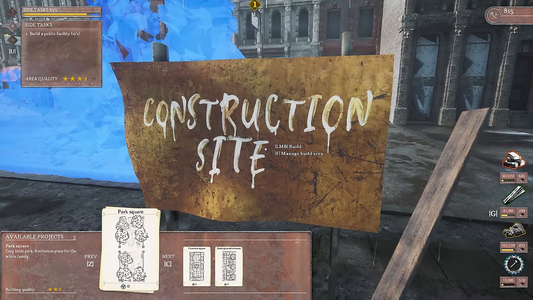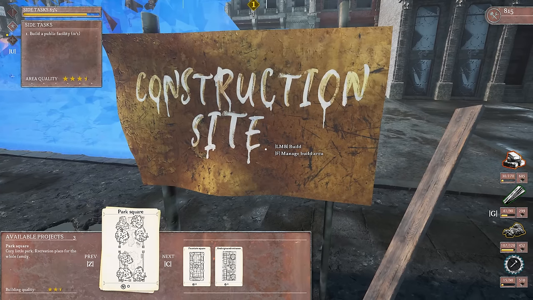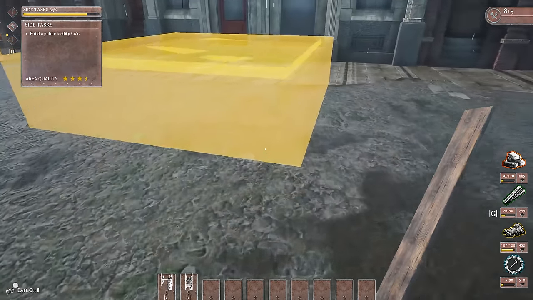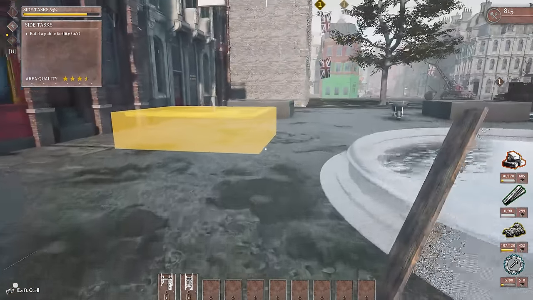What do we got? A park square. Ooh, a fountain square. Or an underground entrance. Little fountains. You know, build a little fountain. It'll be lovely. Building all these bad boys up here to house some gorgeous, beautiful trees.